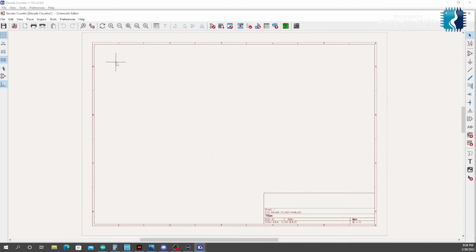All right, we've got our schematic open. Excellent. So what we're going to do, in playing around with KiCad, is design a decade counter. So what's a decade counter? Well, decades are 10 years long, and a decade counter is a digital logic IC. I'm going to be using a CMOS IC in my example here, a 4017. It has a clock input, and it will count to 10, essentially. It has 10 outputs. So as you send it a clock pulse, it will move on to the next output in sequence. So let's start designing around that a little bit here.